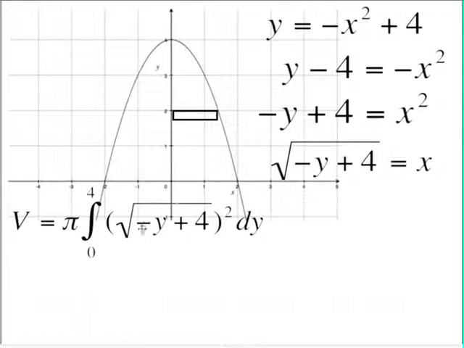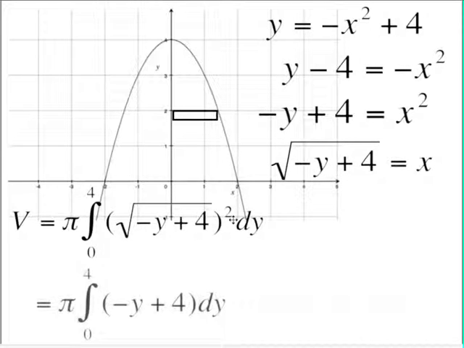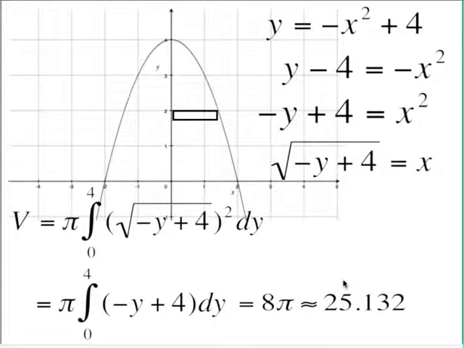And then my radius is now the square root of -y plus 4, and then square it, which does simplify to just the integral of -y plus 4. The square and the square root cancel out. You can still just use Math 9 for this. Your calculator does not know the difference between x's and y's. It doesn't know that you're using a horizontal slice, so it treats this the same way it would as if this had been an x. You'd get the same answer. Just don't forget to multiply it by pi, which in this case you get an exact answer to be 8 times pi, and you get 25.132.